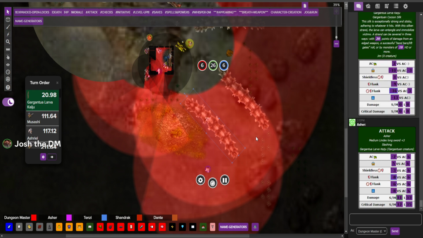House ruled, attacks of opportunity are always to the rear AC. So hit, -8 to AC 6, causing 13 damage.